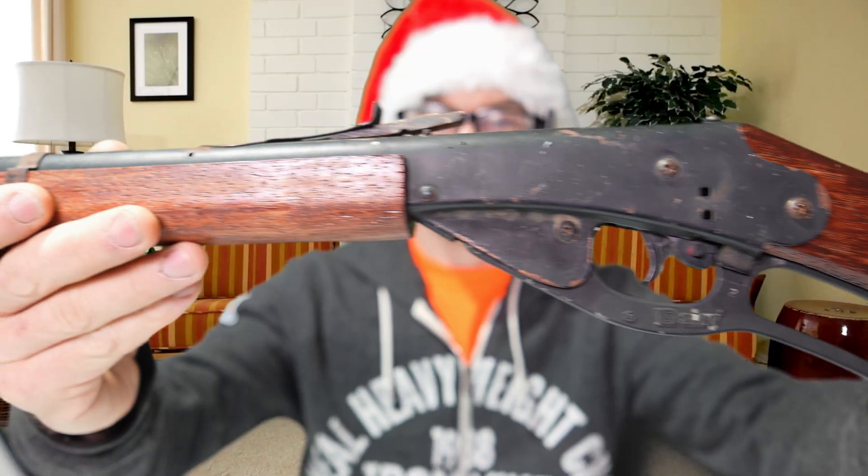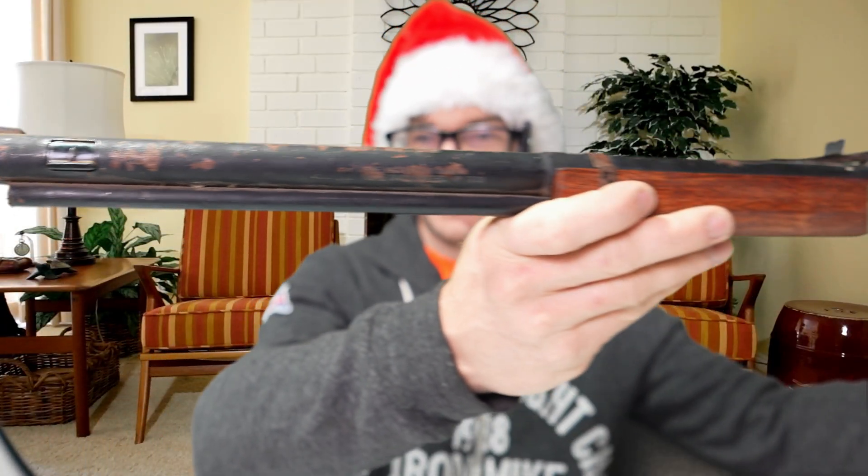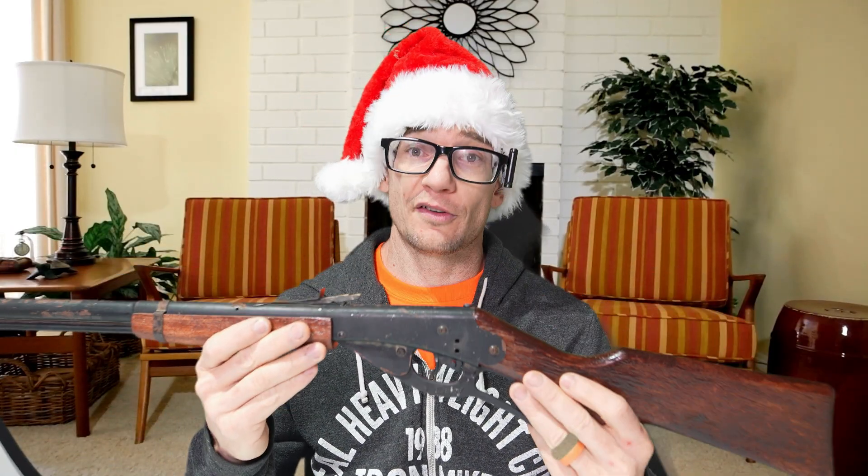Now before we go further, I know there are going to be some purists who say he didn't have a Red Rider — he had a pump action BB gun, an even older one than the one in my hands. And you're right, but they make about the same velocity, which is about 325 feet per second with a 4.5 millimeter BB. We have the old shake-and-bake lever action plinker here, which has served backyard shooters for a very long time. Let's see exactly what kind of energy and impact this brought to the table for Kevin on that fateful night.